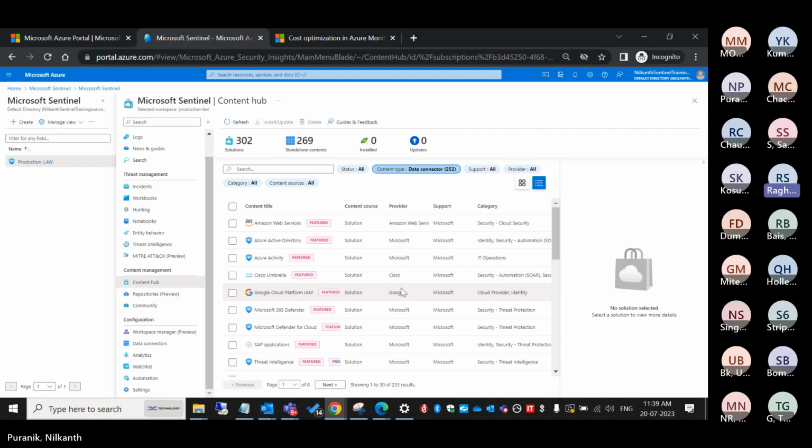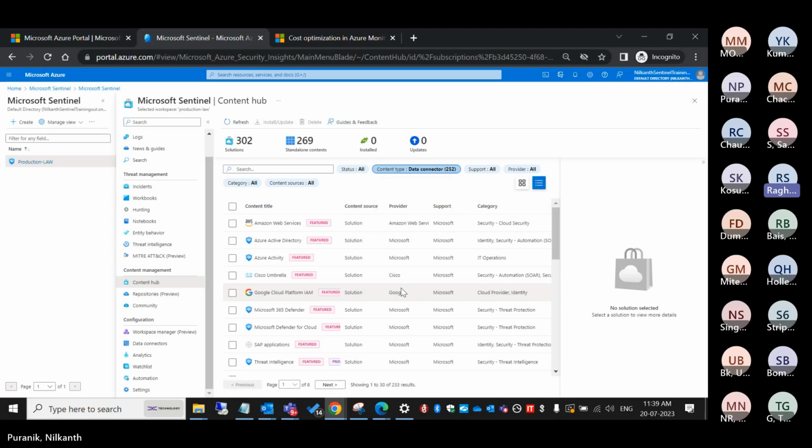When we started 3-4 years ago with Sentinel, we used to have some 20-30 connectors to begin with. Today we have 250 plus connectors available, and it will continue to increase. Microsoft will continue to add more capabilities. Now, as far as Azure resources are concerned, you can still use manual method of ingesting logs to Workspace or Sentinel service, because you will find it in the portal.